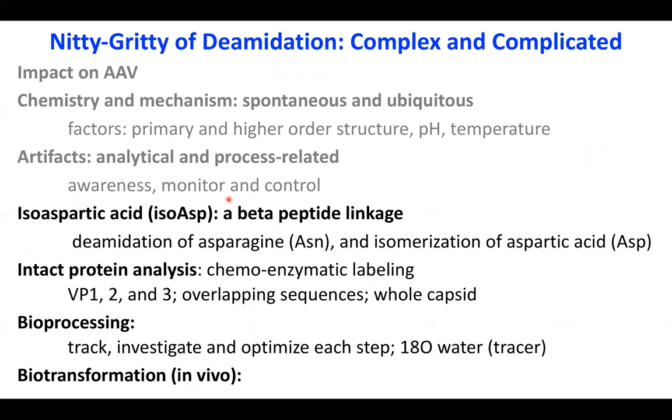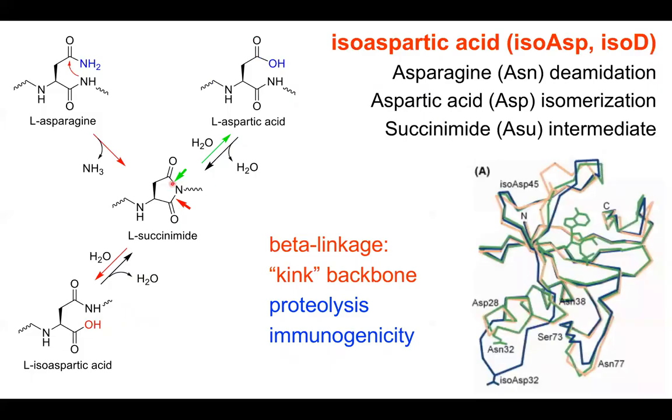The next couple of slides are maybe a little forward thinking. One of the processes is isoaspartic acid. We talked about deamidation of asparagine to aspartic acid and isoaspartic acid. So this is one pathway from asparagine to isoaspartic acid. Another related pathway is that aspartic acid can actually isomerize to isoaspartic acid. Again, there are two sources of isoaspartic acid formation. What I want to emphasize here is that isoaspartic acid actually forms a beta peptide linkage. You can see here the backbone, right? So this nitrogen, alpha, beta, and then goes to another amide. A typical amino acid is amine, alpha carbon, and then amide. So this converts an alpha peptide to a beta peptide.